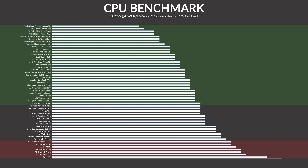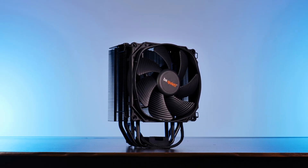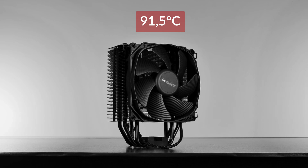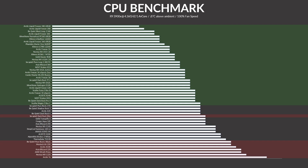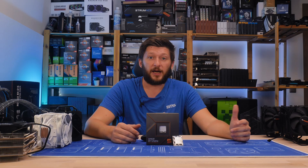The Scythe Mugen 5 Rev-C also made it. However, the Dark Rock Slim did not have any luck. This significantly restricts our list of potential coolers. Now we can say that everything like a Scythe Mugen 5 Rev-C, Dark Rock Pro 4 and above are definitely okay. Everything below a Dark Rock Slim — Hikuga Aqua, Alpenföhn Broken 3 and so on — is a definite no. For the ones in between, like the Arctic A35 or Shadow Rock 3, those are starting to be okay but will be at the upper limit.